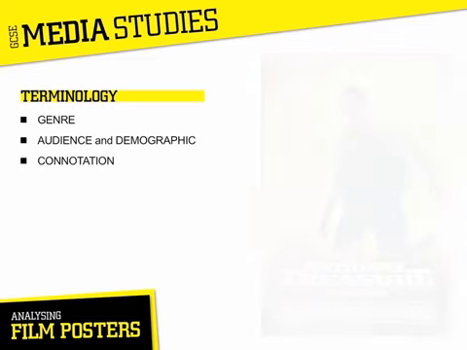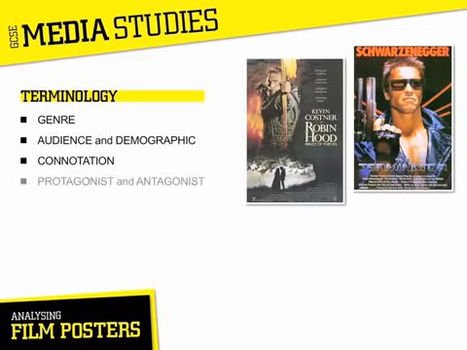Two more useful terms when we talk about characters in films are protagonist and antagonist. Typically, a protagonist is the hero or the good guy, and the film will focus on the protagonist during the story, like Robin Hood for example. The story will probably be told from their point of view. The antagonist is usually a villain or a bad guy, but actually refers to any character who gets in the way of the protagonist achieving their goals, like Arnie's Terminator character from the first film in that series.